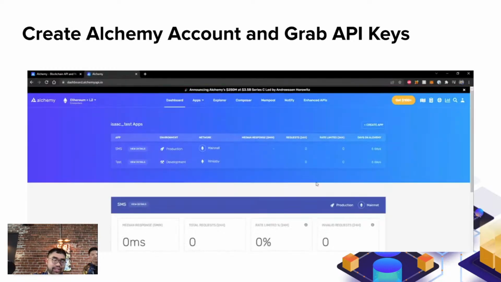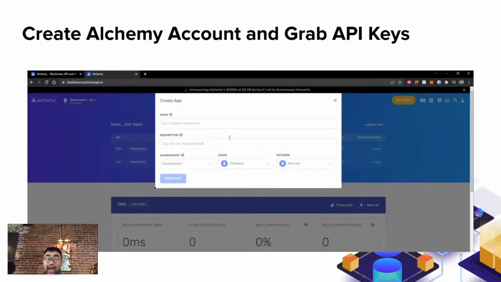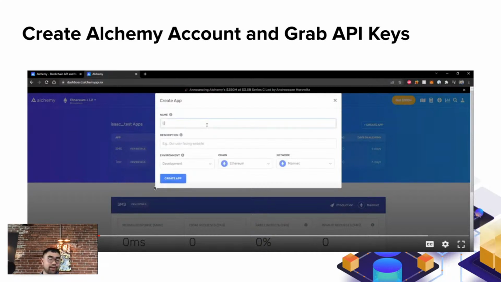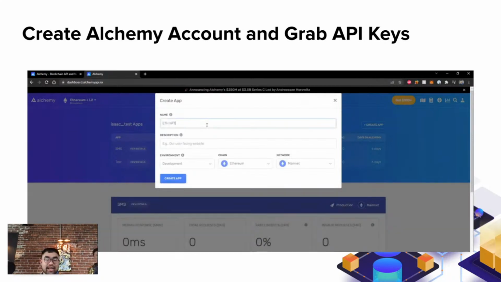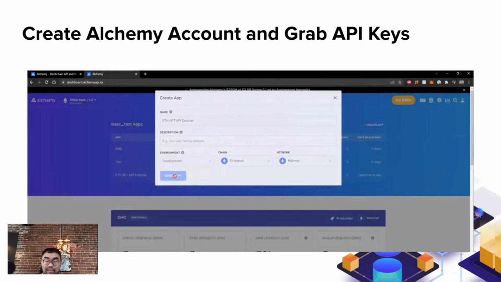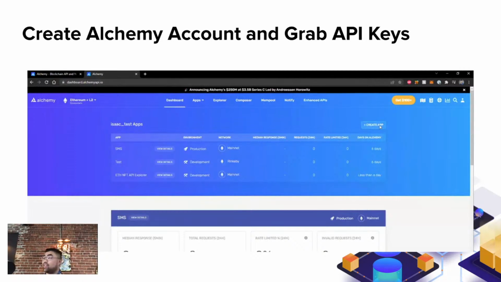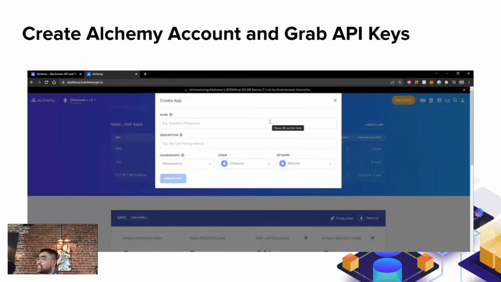Awesome. So once you go through, you're going to create an app. Your first one, we're going to name it Ethereum Mainnet or NFT API Explorer. Environment doesn't really matter right now. We're going to leave it as development, and then we have Ethereum and Mainnet. We're copying the same process twice more. So we're doing this for Polygon Mainnet.